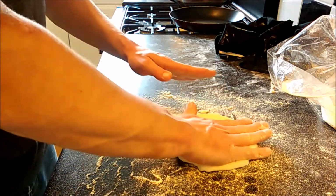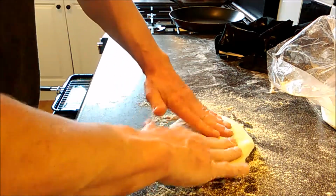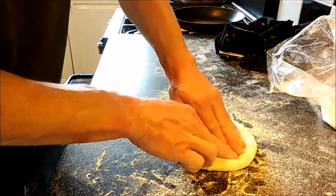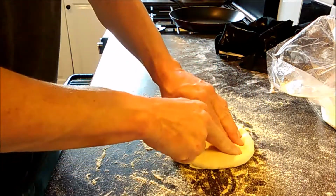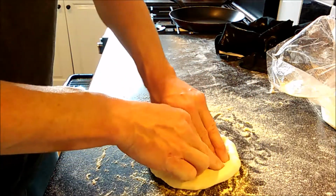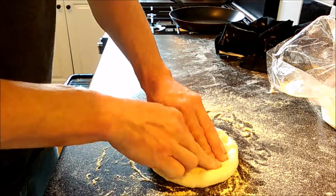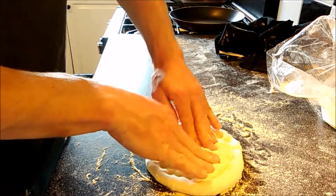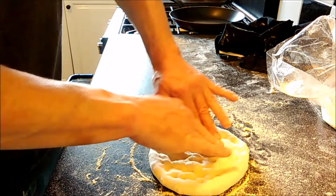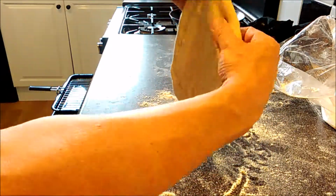just to kind of try and keep the shape even at this stage. Any big bubbles at the edge, just give them a slap. And you can press around, leaving just like a 5mm bit of crust. That's going to make that signature puffed up bit of crust. So you push just inside that, and that will give a point where it will stretch from. And then you can press out all that centre bit, and then just leave that outside ring intact if you can. And that gives you something you can start to work with.